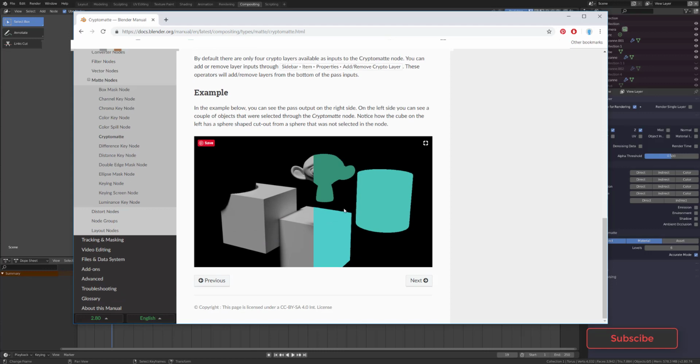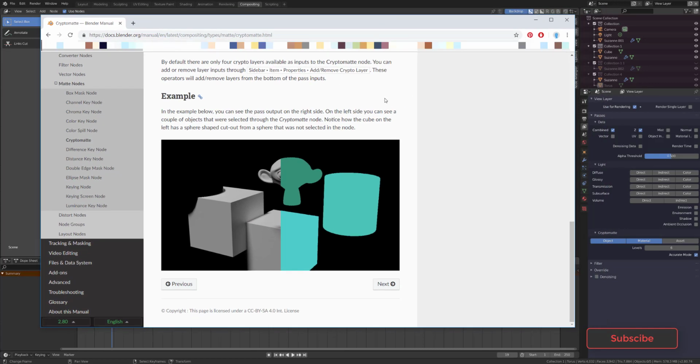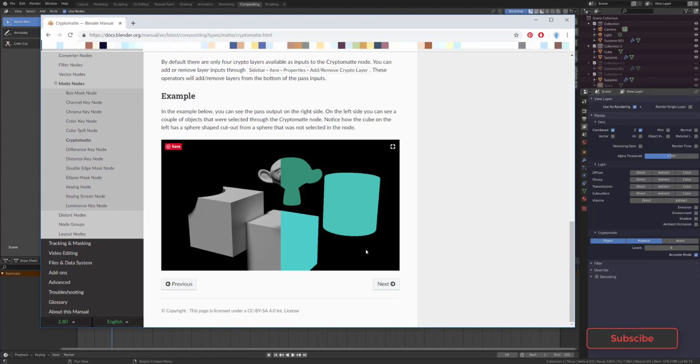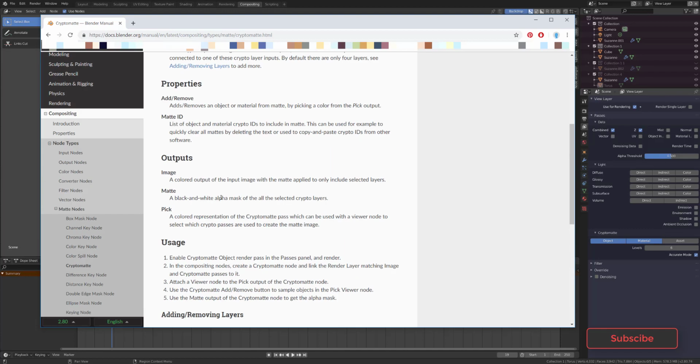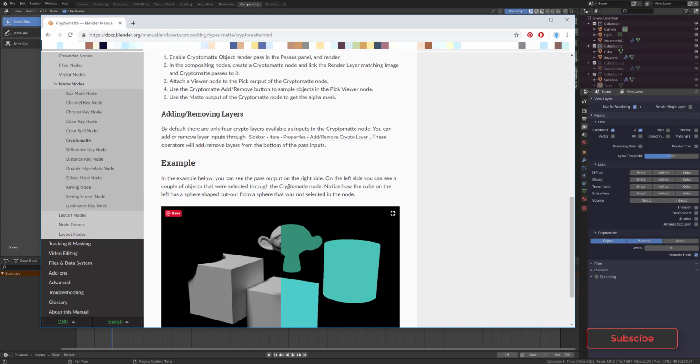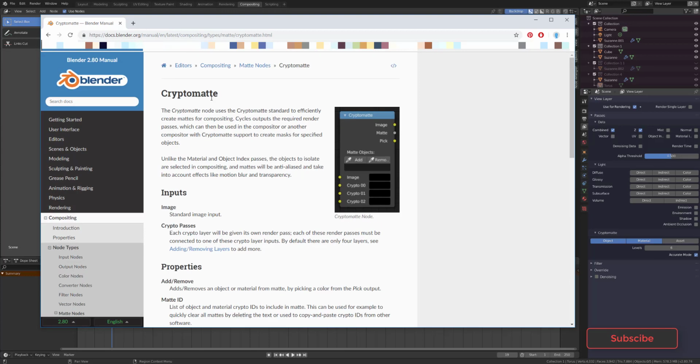On top of the view layers, the compositing and the collections, you can use Cryptomatte to make extra masks for objects, materials, and assets. We will take a look at Cryptomatte later in the series of tutorials, but for now just a quick mention of it. You can check the 2.8 manual online and take a look at this. But yeah, with that, we can finish this tutorial, I think.